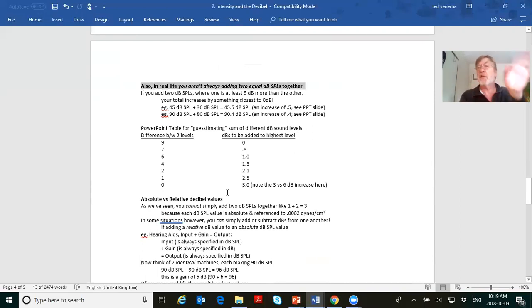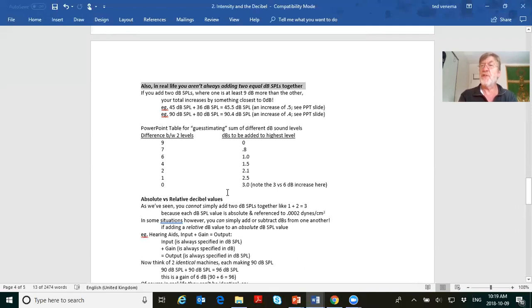We're leaving identical behind. But now not only are the frequencies different, but also the intensities are different. You're adding a big one plus a little one. Well, if you've got 10 or more difference between your decibel levels, basically the addition of the two is just the biggest of the two. It would be 50 and 40 would be 50 point blah blah. An elephant plus a mouse is basically the elephant.